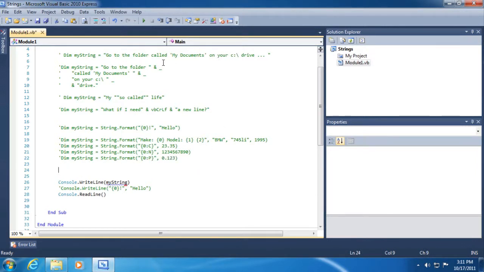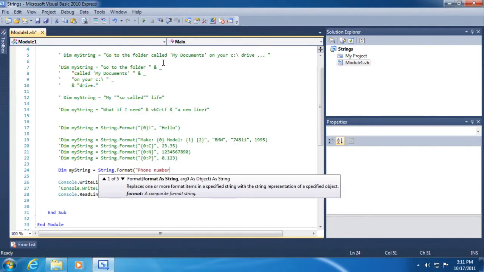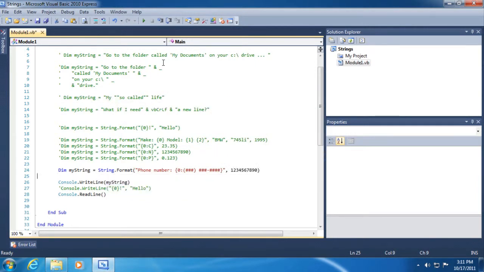And then finally, let's do a slightly more complex example here. Okay, so this time we're just using this generic numeric symbol, but placing some special characters throughout to indicate an area code, a space, a dash, things that we would normally do in the United States to format a phone number.